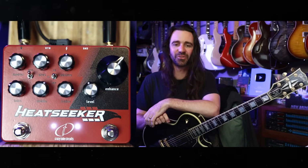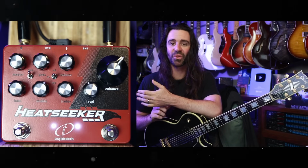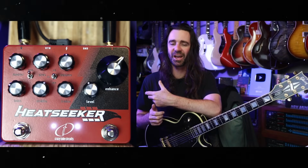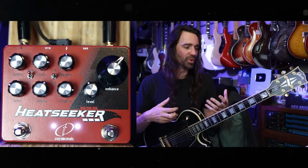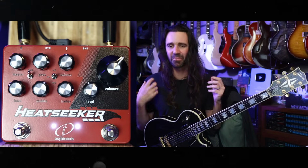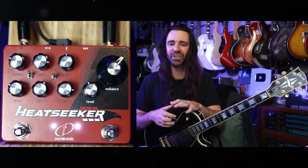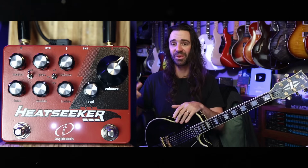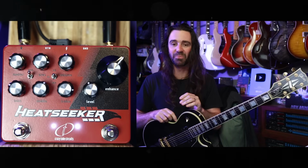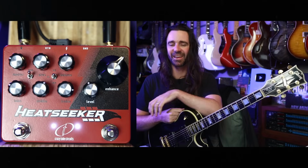You just heard it on the Super Lead setting there. One thing that I like about this, and as you just heard there, is this whole setup is really touch sensitive. Again, it's quite amp-like. If I play really softly on there, the amp kind of behaves itself a little bit more. It sounds sweeter and cleaner, but then when I dig in, especially on this 1959 setting with the wall of sound switch up and with the booster and enhancer on, it gets really saggy and sticky sounding.